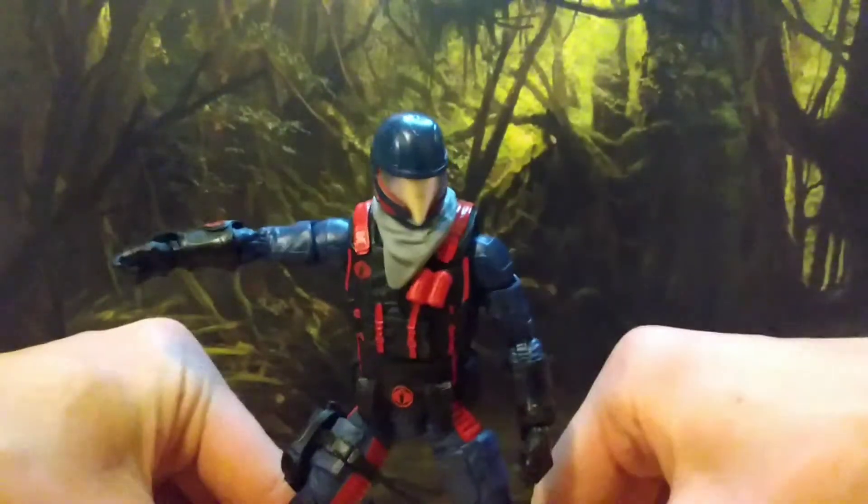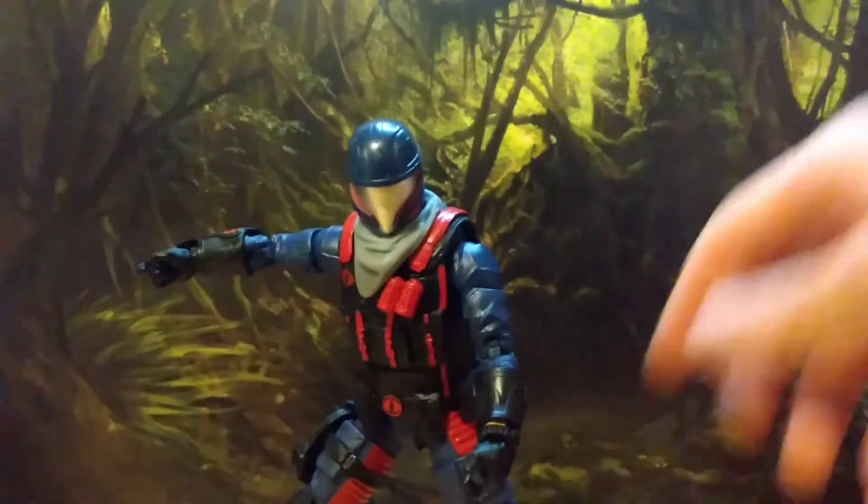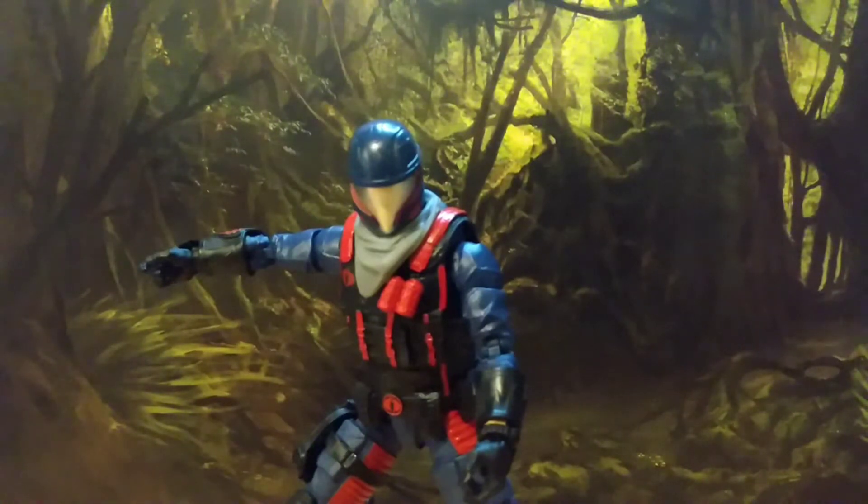Articulation is pretty much anything you could ask for — a bit limited in the head, but for the price you get for these guys, when you combine it with the sculpt and just everything about it, it's value for money. It's the same price as a Marvel Legends but infinitely nicer design, better paintwork, more accessories. It's not a named character, but that just makes it more impressive. They didn't have to go as hard as they did, but they did, and it's fantastic.